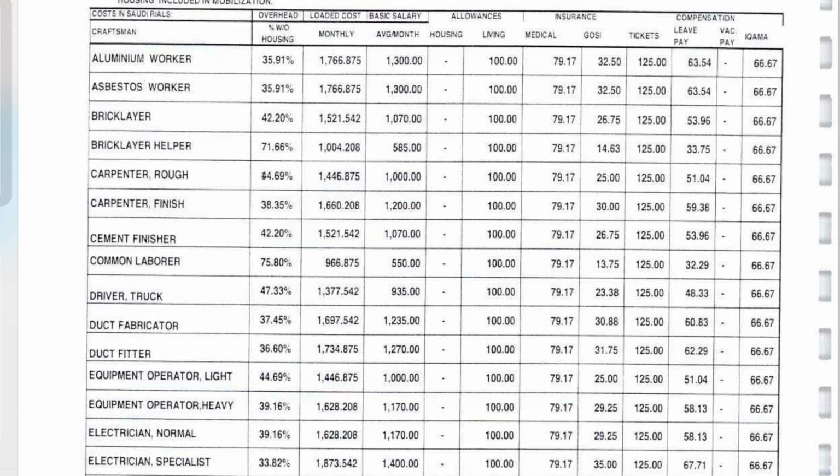And as you see, the table includes all estimates of the salary in addition to the allowances. But we only care about the loaded monthly salary, which is this value, 1,446. From this monthly salary, we need to figure out the cost of worker per hour.